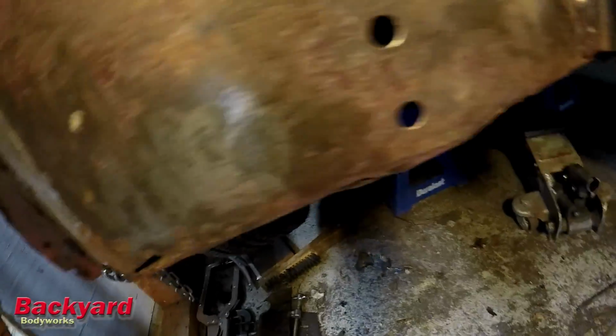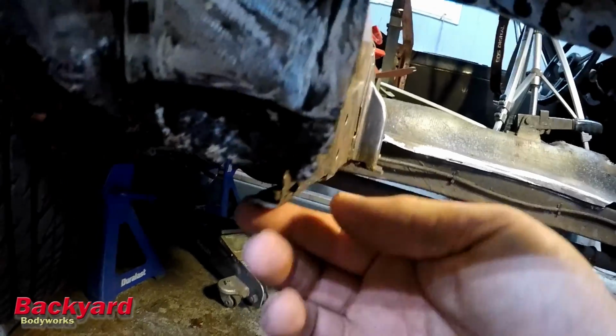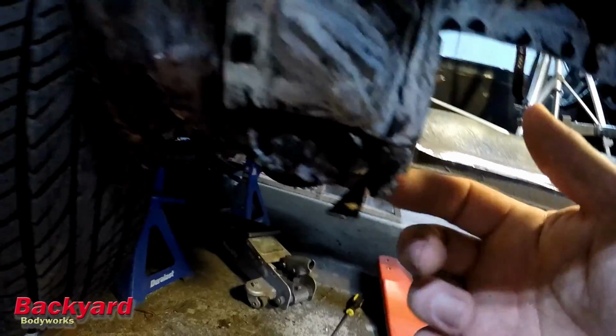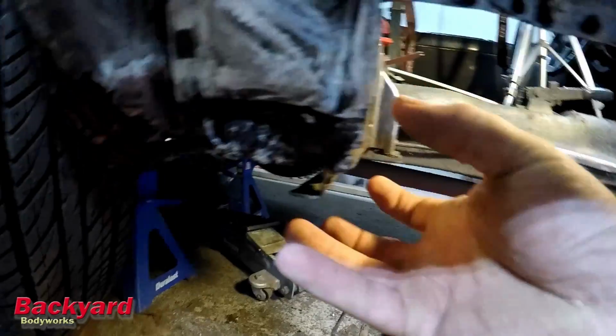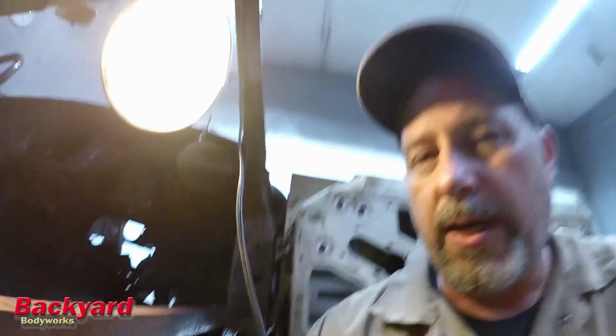But what we're going to do today is fix those holes right there and possibly work on this piece here, just trying to clean this little corner up a little bit so that we can put the floor in there. I still haven't put the turnbuckle in yet because I'm not sure if I'm going to use it, because the gap is really close.